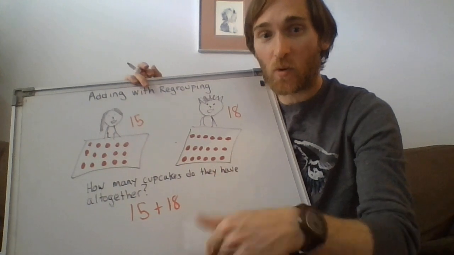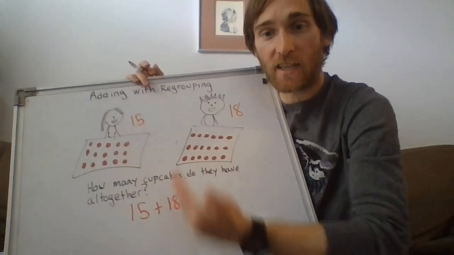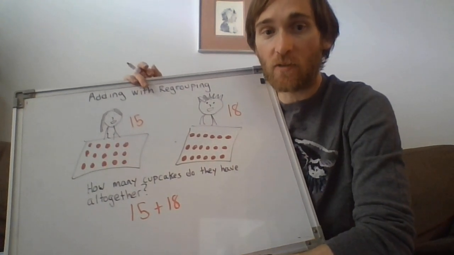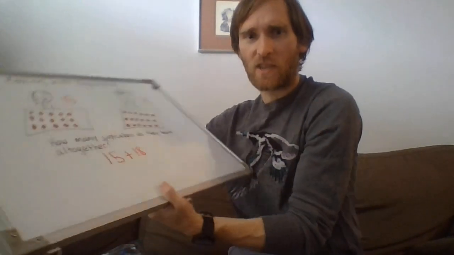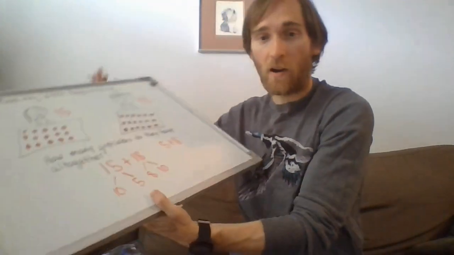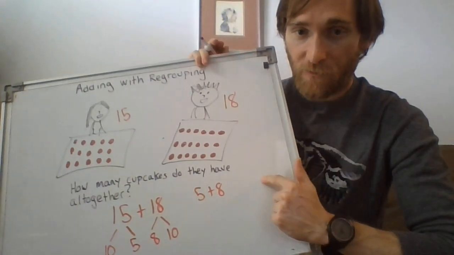So what we need to do is break apart 15 and 18. I hope my friends were able to do that at home. Let's do that right now. 15, well, there's a 1 in the 10 spot, so that means it's a 10. There's a 5 in the 1 spot, so that's a 5. 18, it's also got a 1 in the 10 spot, so that's 10. And then an 8 in the 1 spot, that's 8. So we're adding the ones. Step 1, you add the ones. 5 plus 8.